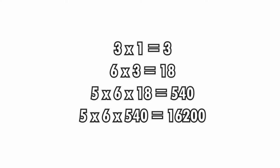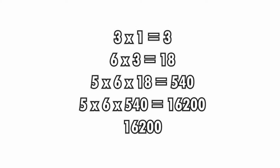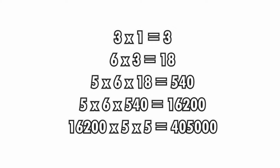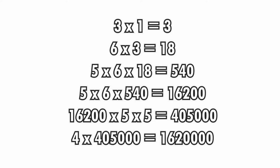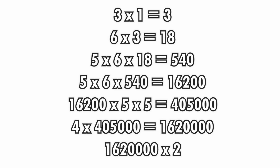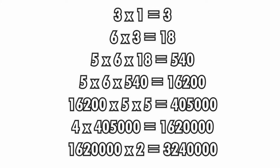equals 16,200. Then lower wear, so 16,200 multiplied by 5 multiplied by 5, that is equal to 405,000. And if we take frames for one animation, which is around 4 for a simple run animation, then 405,000 multiplied by 4 is equal to 1,620,000. So this many drawings for one animation, and that too not including armor, boots and some special type clothes. Now take the same for the female type, so 1,620,000 multiplied by 2, that is equal to 3,240,000 without armor, boots and other clothes. Hold on, what? Really? I didn't know until the calculations were made. That's not less.